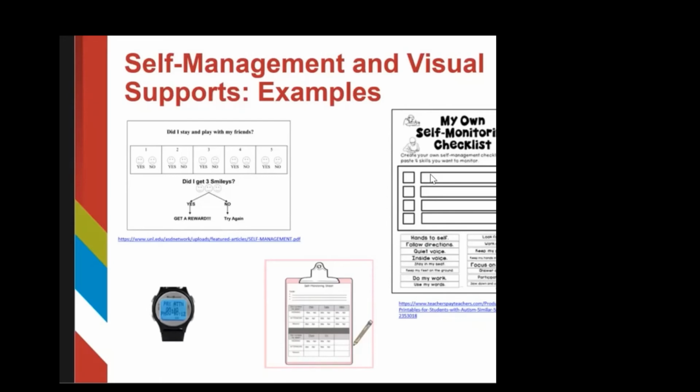On the right, there's "My Own Self-Monitoring Checklist." This is one that an individual is able to create their own checklist of things that they want to work on and monitor. So they're able to individualize this to skills that they would like to monitor about themselves and see how they were doing there. And some of these strategies may also be supplemented by technology, such as a vibrating watch or a smart watch to indicate that it's time to check in and to monitor themselves and to fill out one of these systems or to engage with one of their self-monitoring programs.